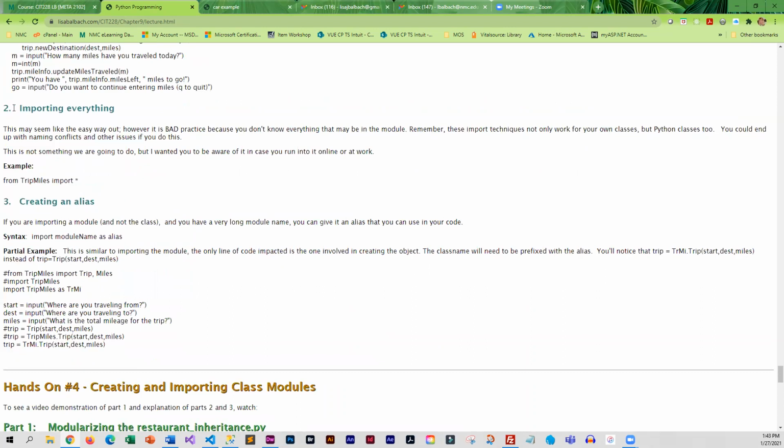Now, this next method, I'm mentioning it, but this is not something that you should ever use. It's considered bad programming. Instead of importing specific classes, you can import asterisk, which imports everything. This is bad practice because unless you created the module, you don't know what's in it. And some of the classes and some of the things in that file could conflict with your own code.